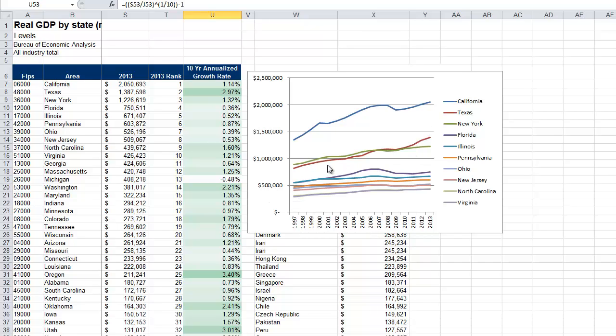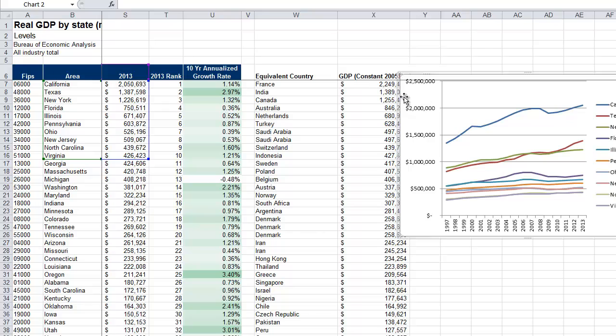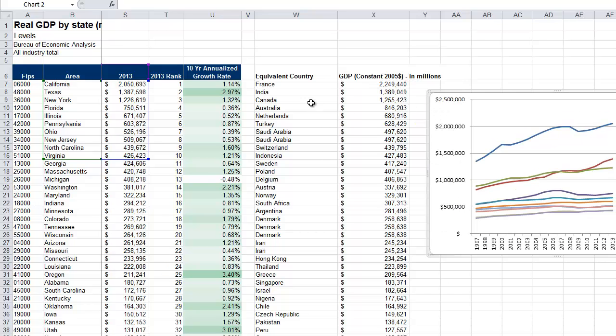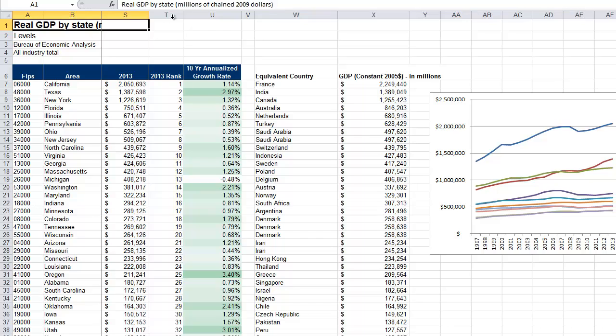So we can look at it in an annualized growth rate way, we can look at it based off the levels, and we can look at it over time. All of these are useful. I've also got another way of looking at it here, and I'll just highlight that this is a little bit of a false comparison in that the data we're looking at here is chained 2009 dollars, so this is real dollars based off of 2009 as the base year.